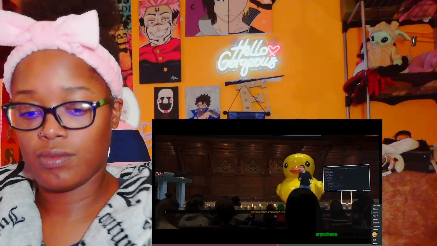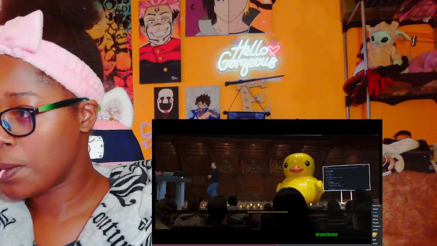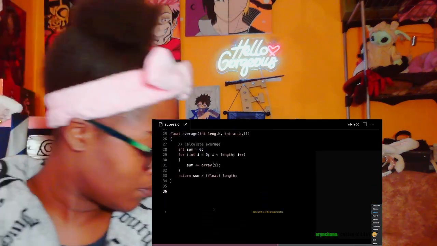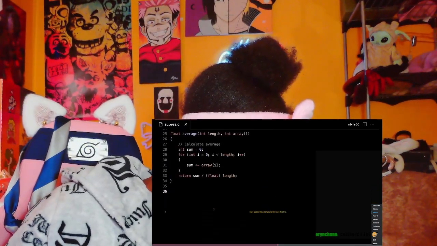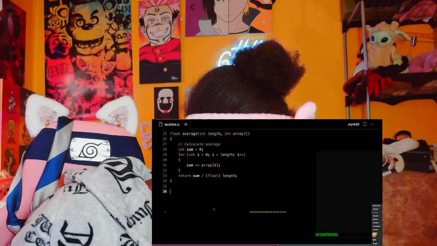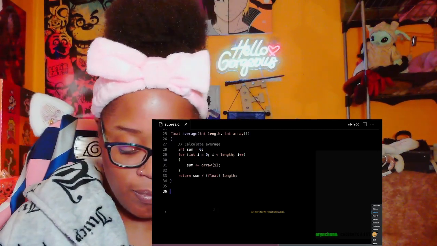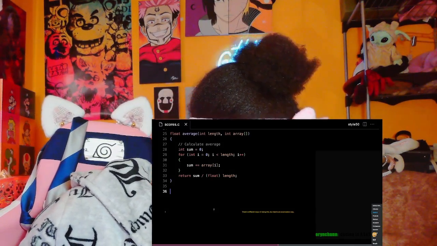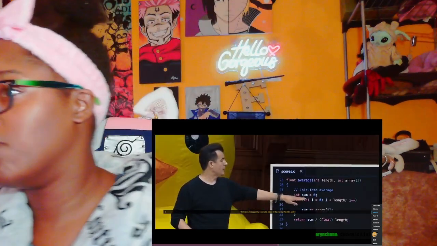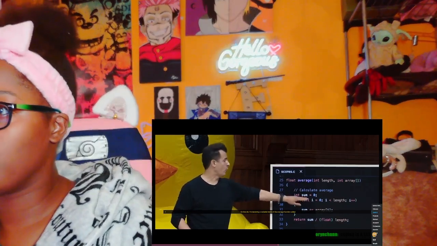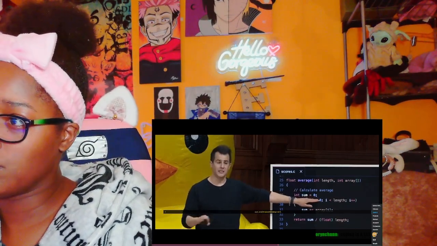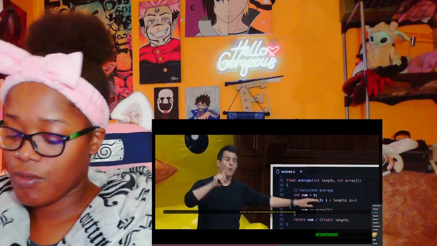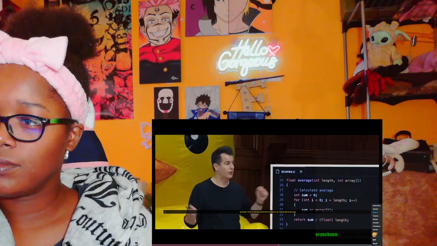So let me scroll down to the average function, because this is the takeaway from this final example. I copy-pasted the prototype for the very first line. And here's how I'm computing the average. There are different ways of doing this, but here's kind of an accumulator way. On line 28, I'm declaring a variable inside of the average function called sum, and I'm initializing it to 0. Why? Mentally, I want to add up all of the person's scores, and then I want to divide by the total, and that's my mathematical average.